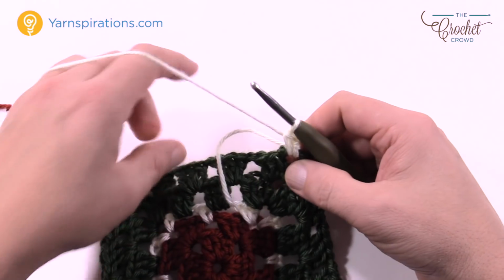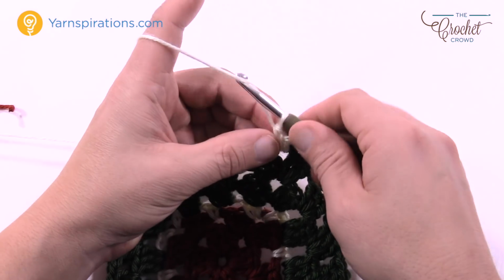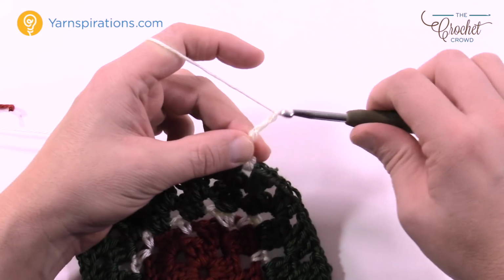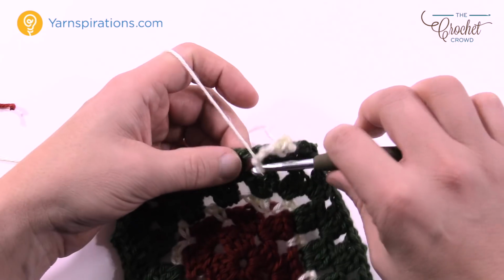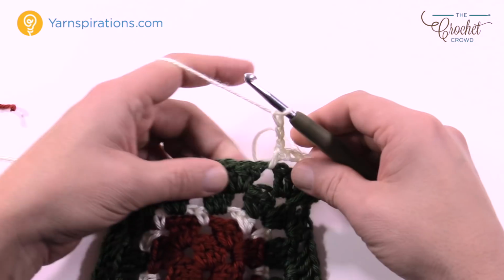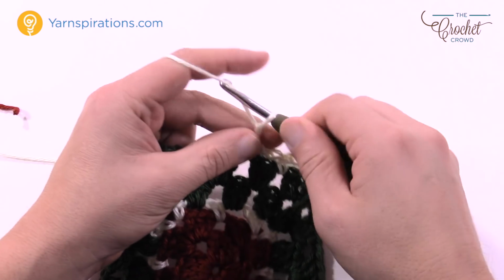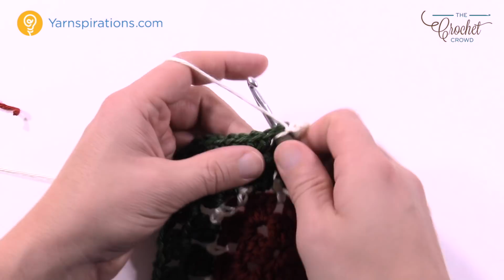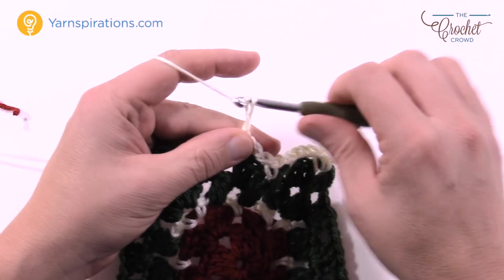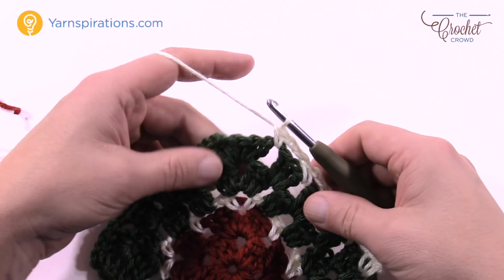And the only difference between this time that we did it here and here is that the square is bigger. So chaining up 3, just jump to the next space, and then chain 3, jump to the next space. So there's more spaces. So 1, 2, 3, and then jump, 1, 2, 3, and jump, and then come out to the other corner here.